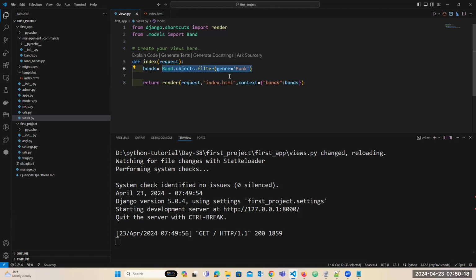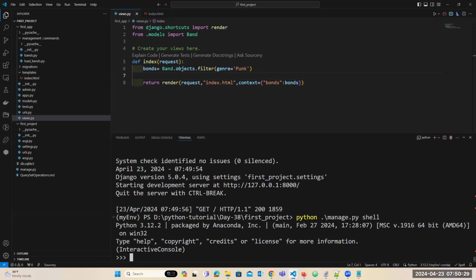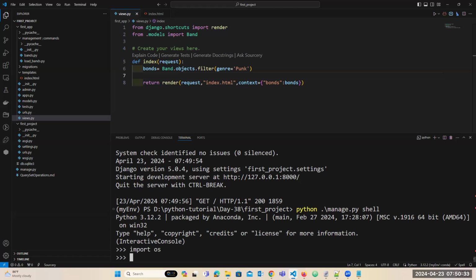That is where we write this type of query. So I'm stopping the server here. Again, I'm going with the shell command. I import os, from os.system.